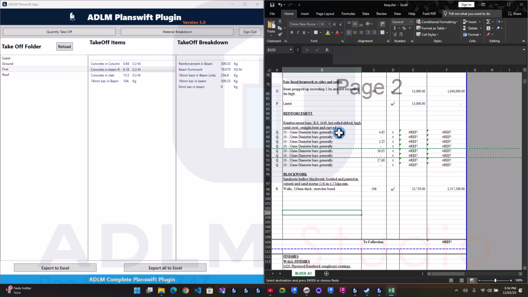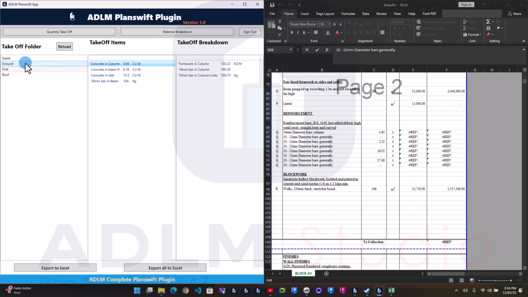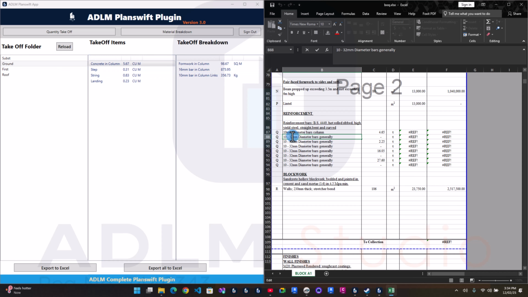Good. So this is in columns, then check my column here, concrete in column. I have 16 and 10, so the next one is 16 bar in column.